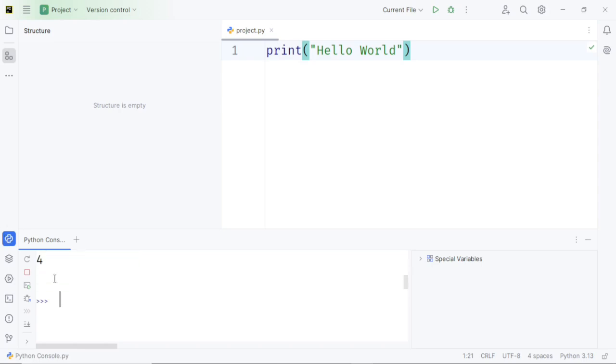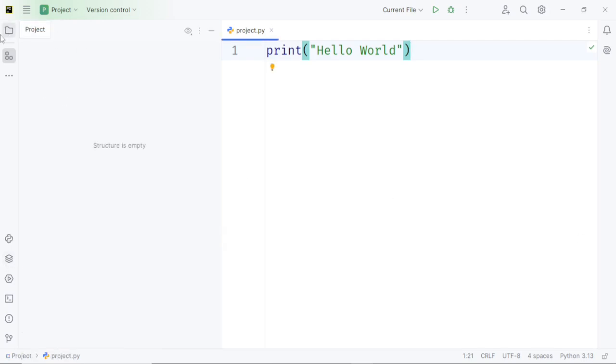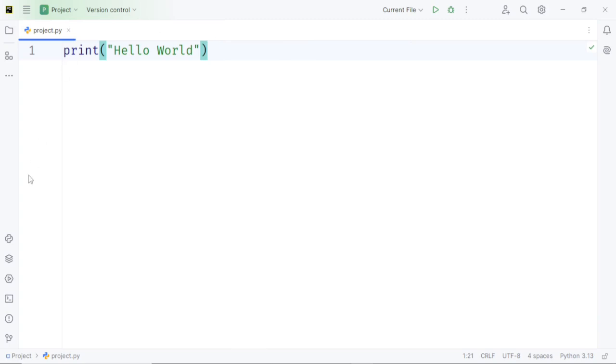So this works the same way as the normal console. Then let me close this from here. If I'm interested in minimizing this to get a full screen of our workflow, I can just click here where there is project, and I'll click it. Oops, this is to minimize. Let me minimize it now.